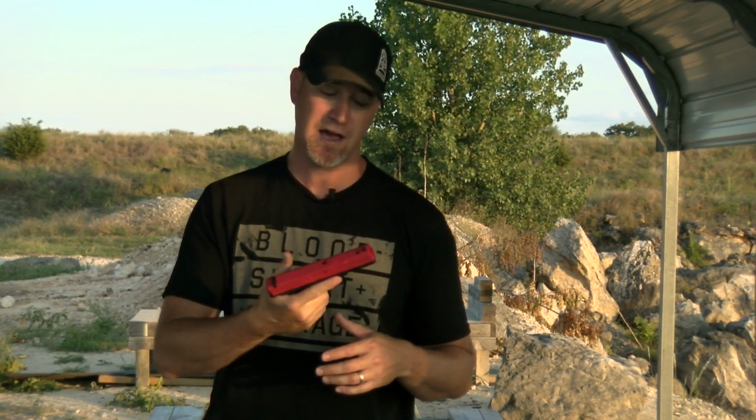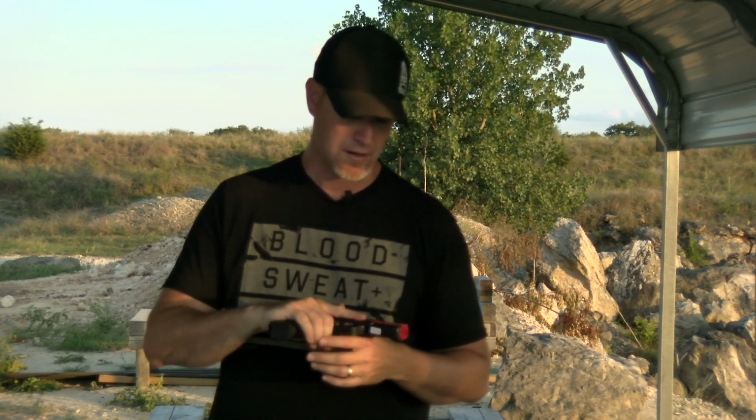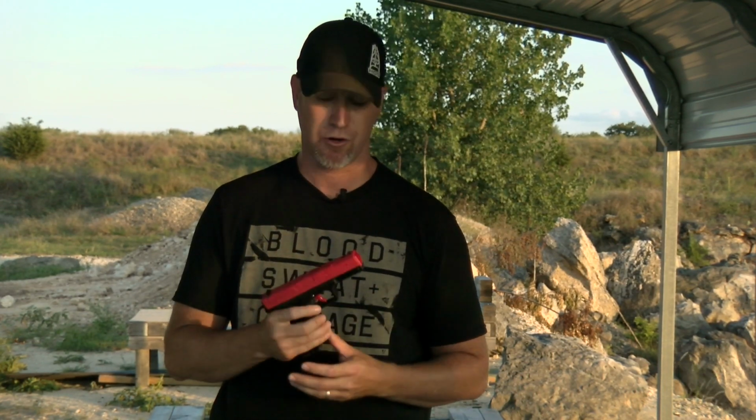So I think this is a fantastic little pistol. I think this is a great trainer. This is something that might be really good to teach kids firearm safety and fundamentals, keeping that finger off the trigger, you know, slow sight picture, take up, squeeze, and then reset. So I highly recommend this thing, and for under 200 bucks, you're going to make it back in ammo in no time. So make sure you check it out.